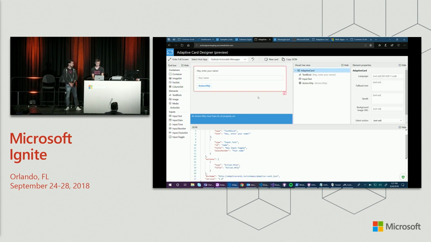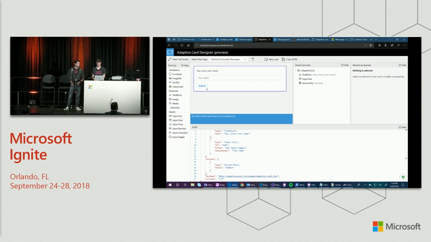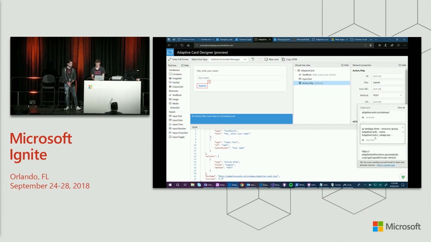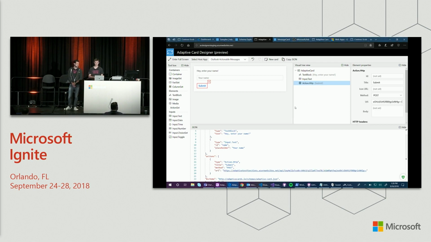Yeah, it looks sweet. Okay, so we're going to add an HTTP action so that when the user clicks this, it's going to send an HTTP request to our server. So, submit, and there's a little bug there. Okay, and so this is going to do a POST request to a service that we've already created. And this is just a simple server that when I post a name to it, it'll respond back with an updated card that has their name. And in the body, we're going to bind to the value of the text input.